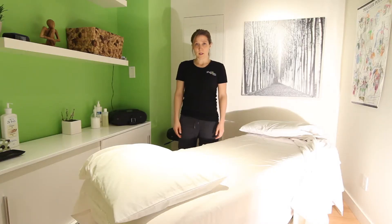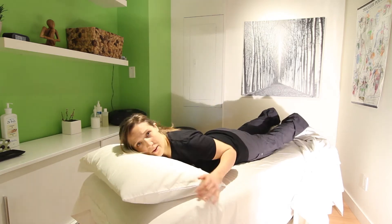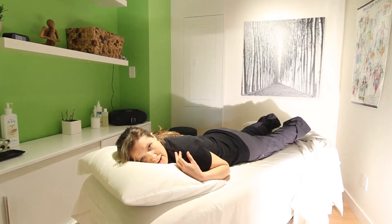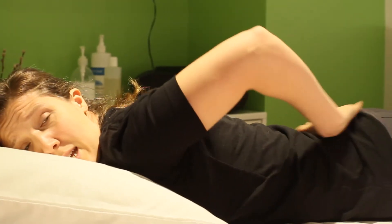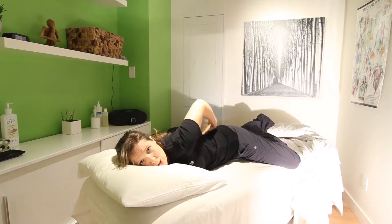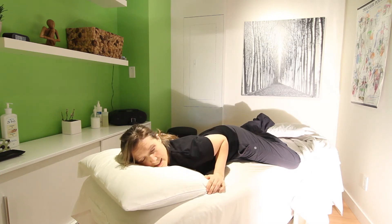One of the most common and worst ways to sleep is on your stomach. When you lay on your stomach, you're always going to have your neck torqued to one side, so it's really hard on your C-spine, or the top of your neck and spine. Another thing it's bad for is your low back — you're going to put yourself in this arch all night, and often people will add a leg up, which adds rotation to the spine. So that's another negative way to sleep.